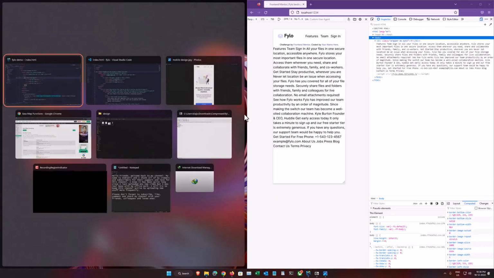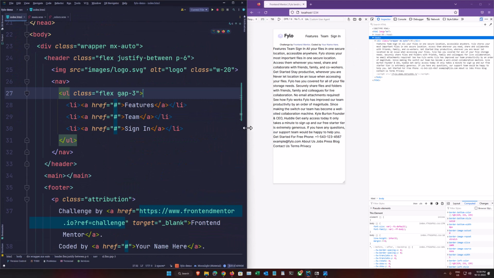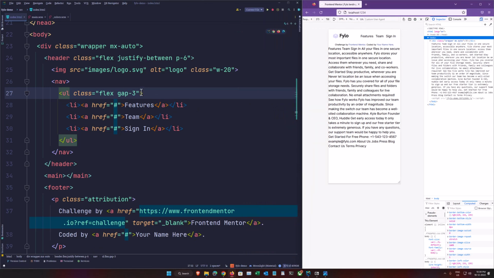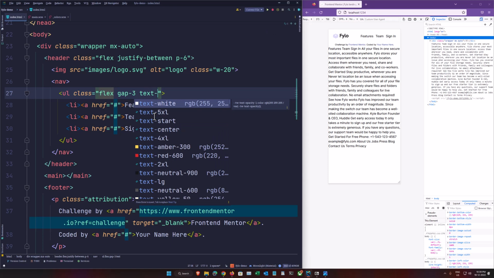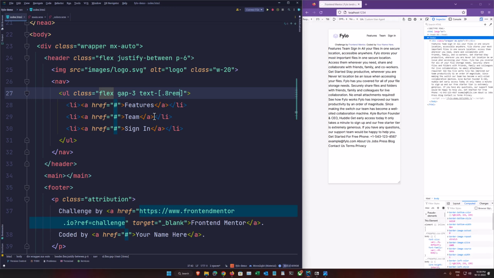Now let me just move it to the right. Okay, and I can drag it further. Again, you can see it in action. And the text, so for the text size, you have these classes like 2xl, 3xl, and if you choose one, this is how it will look. But let's say none of these built-in classes work for you. You can put some square brackets and put your own value like 0.8rem, and it should automatically create the required class based on this value, a new class.